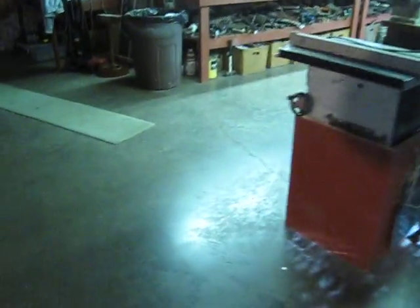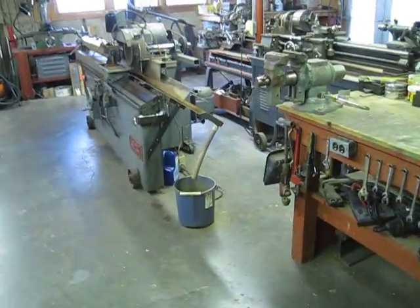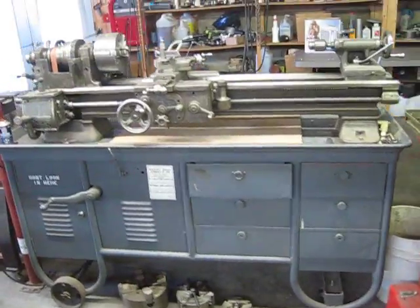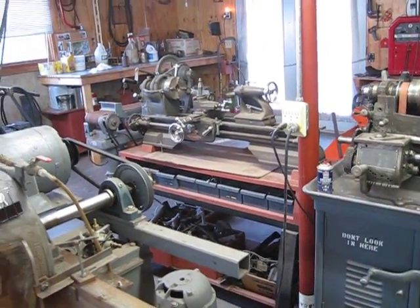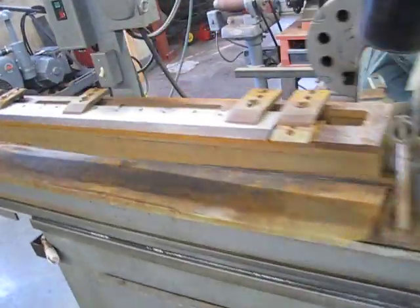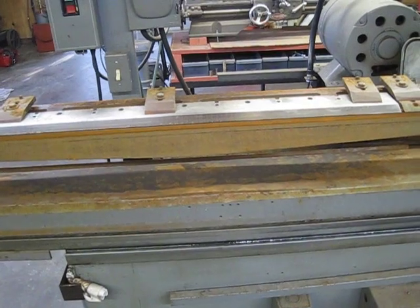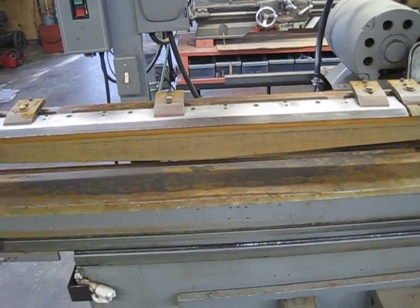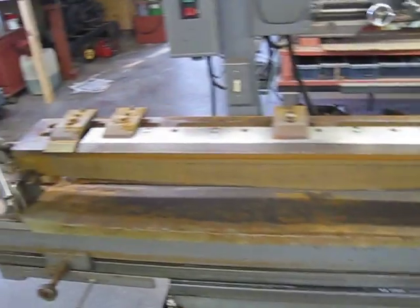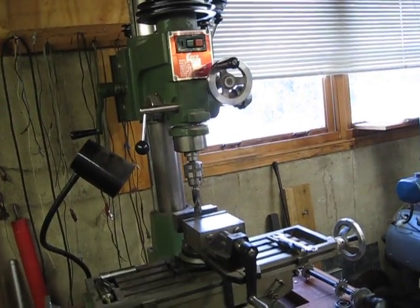Let me show you around a little bit. I'm using a little cheap Canon Pocket camera I bought about two or three years ago brand new for $100 — first time I've tried to use it to make a movie. Here's a South Bend lathe, a Craftsman lathe over there made by Atlas, and a knife grinding machine made by Hatchet with a 40-inch bed. There's a paper cutter knife clamped in the machine right now getting ready to sharpen. I do a lot of wood chipper knives for tree cutting people — normally they'd send them off to Chicago, but it's kind of turned into a part-time job for me. I've also got a little milling machine here.